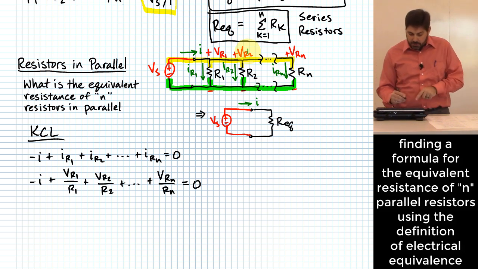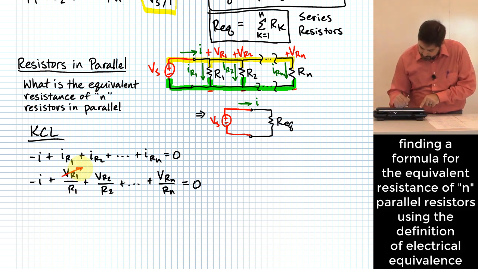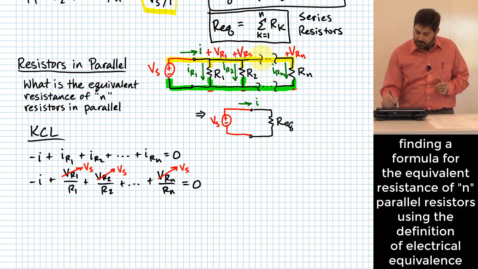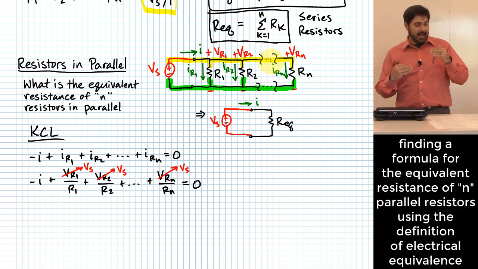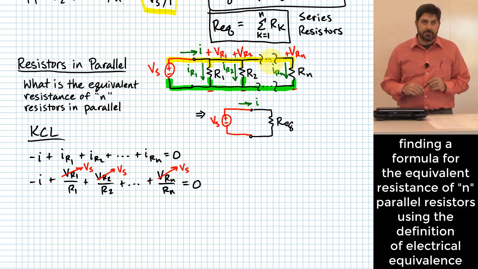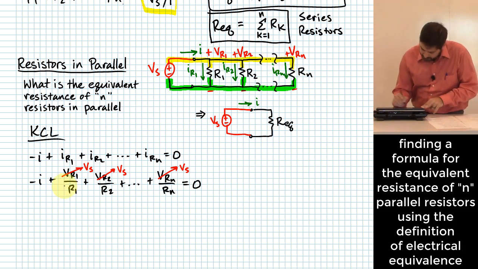So what can I do with VR1, VR2, and VRn and what I was just dealing with right here? Let me just call them all VS, because that's the same voltage, right, that we are exciting this whole circuit with. Make sense? That voltage source is actually holding those 2 voltages for the upper node relative to the lower node as VS. Okay? So now if I change all those for VS, let me also do this. Let me factor out VS additionally.